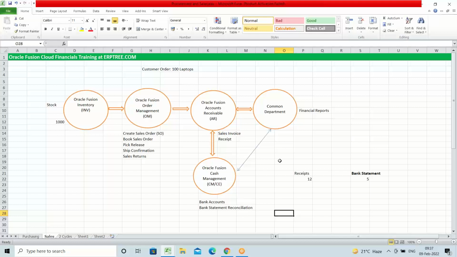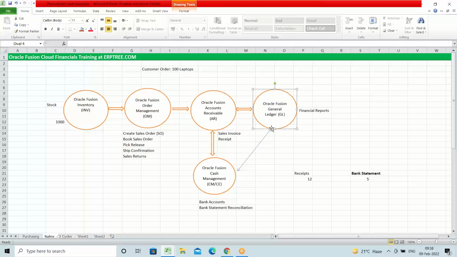From all these departments or from all these applications, data needs to be collected into one place to prepare the financial reports. For that purpose, to collect the data from all the departments, or say from all the applications, system point of view applications, business point of view departments, we have an application from Oracle, that is the Oracle Fusion General Ledger application, GL.